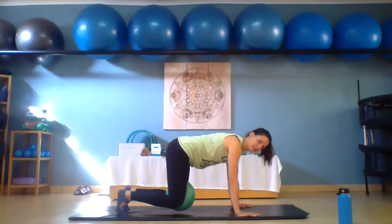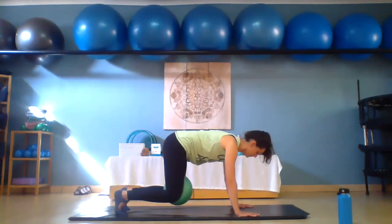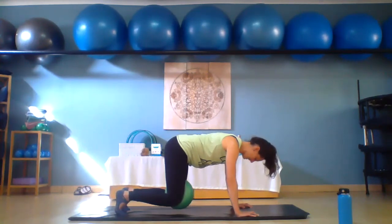Squeeze that ball. Hold. So make sure you're not hanging your head. Head stays in line with the spine. Elbows are soft. Pubic bone still tilting forward. Tightening those abdominals. Keep holding, keep squeezing. Put some weight into the tips of the fingers. Keep holding, breathing. Come down a little bit.